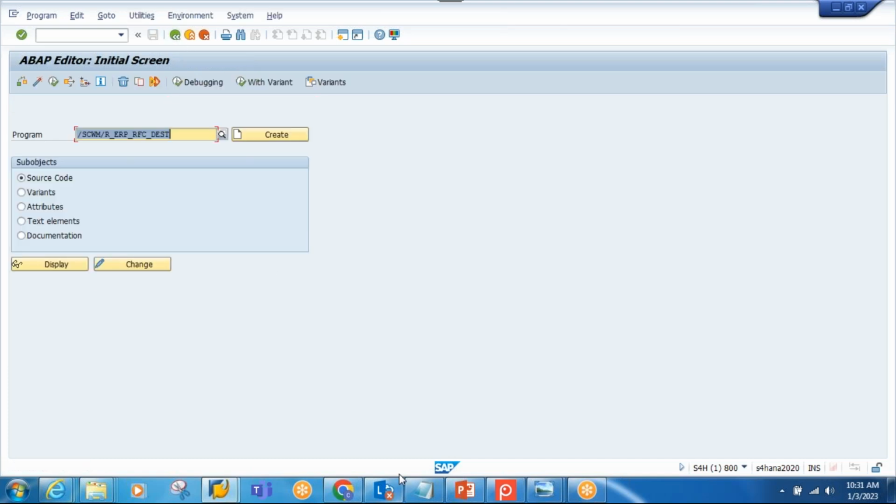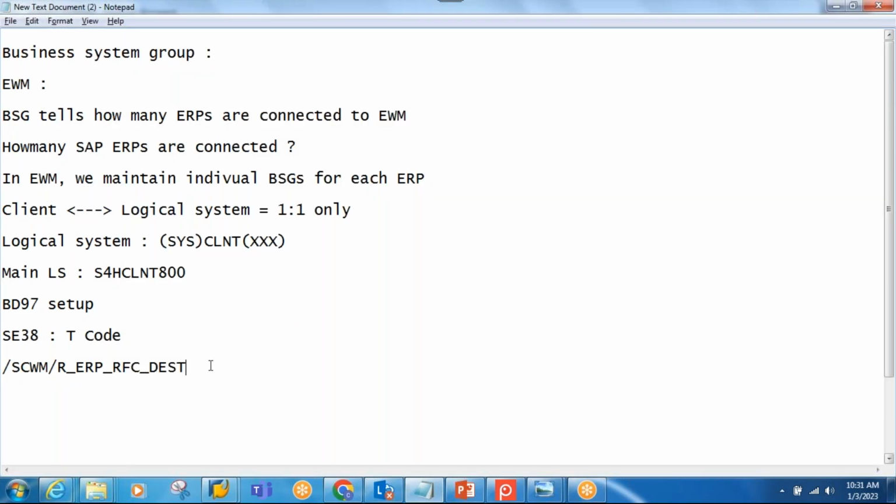Now, after running this, we need to have entries for both RFC destinations in one table.